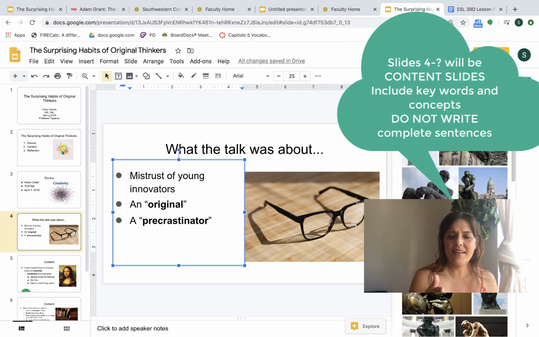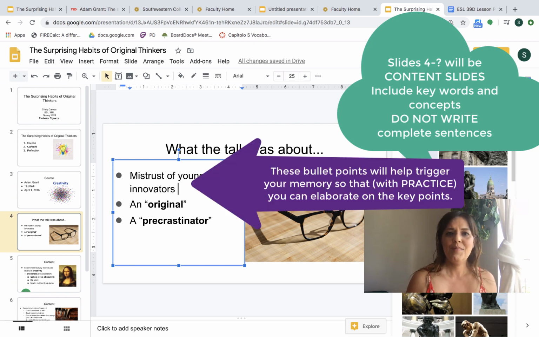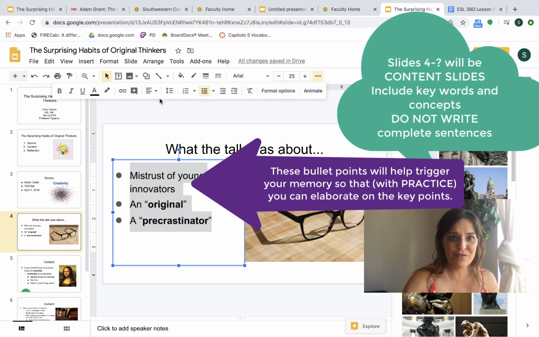And that right there is enough for me to remember the story of how Adam Grant was approached by some students who wanted him to be an investor in the company. And he was interested, but then he saw that they hadn't done a lot, that they had ideas, but they hadn't made a lot of progress. And so there's a lot that I can say, but I don't want to write down everything I can say. I just want to write down a point, a fact that I could later talk about during my presentation. I'm noticing that there's some gray and black, so I'm going to fix the colors again.